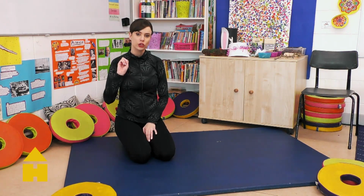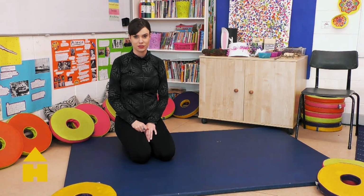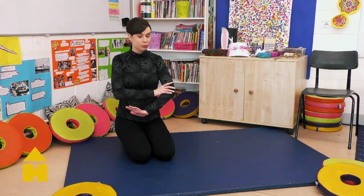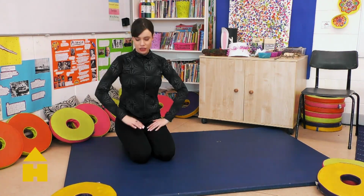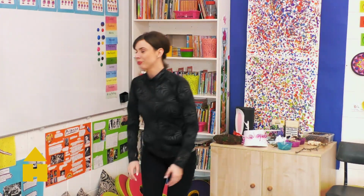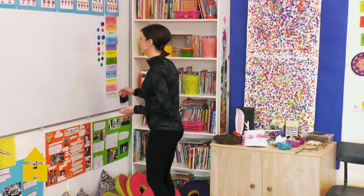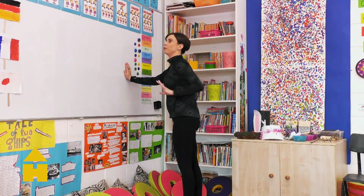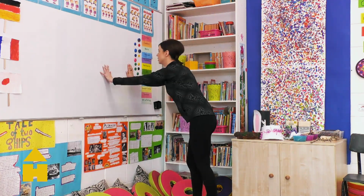Now we're going to do two more little activities, and these are called proprioceptive activities. And proprioceptive activities put a little bit of pressure on our joints, which helps to relax us and generally makes us feel regulated. So the first thing we're going to do is we are going to pick a wall. This is the wall I'm going to pick. And I put my hands up against it and I'm going to try to push through the wall as hard as I can for 10 seconds.